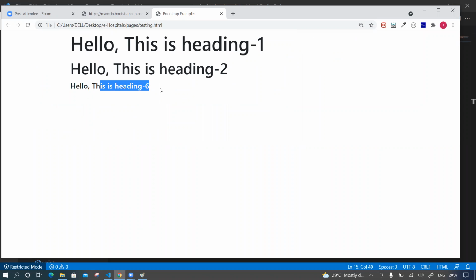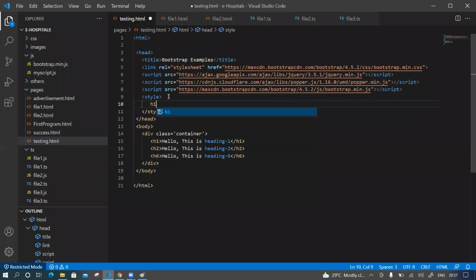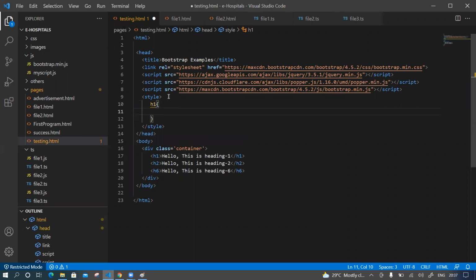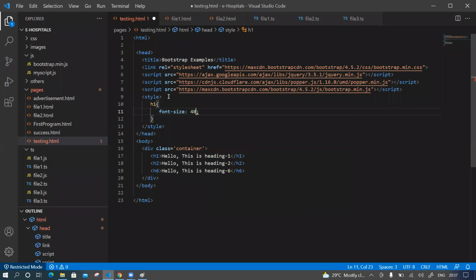So these classes are decided and provided by Bootstrap. What do they do internally? Nothing, we know the element selector, this is the way. They write font size, some 40 pixels.